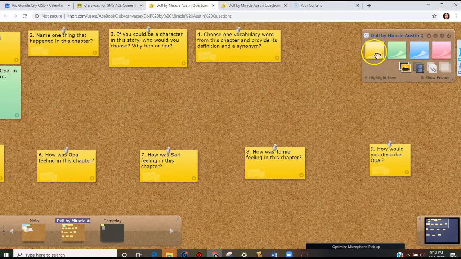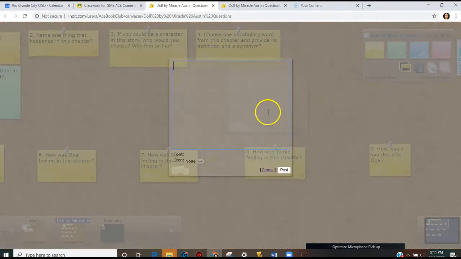You're going to choose a sticky. Do you see that the little hand closes its fingers to grab the sticky? But remember, don't use the yellow ones. You will use the green ones, the blue, and the pink. Right now, we're not going to use these down here. If you choose this one, I grab it, don't let it go, and then let it go where I want. It's a clear sticky, and it allows you to start typing whatever you need to type.